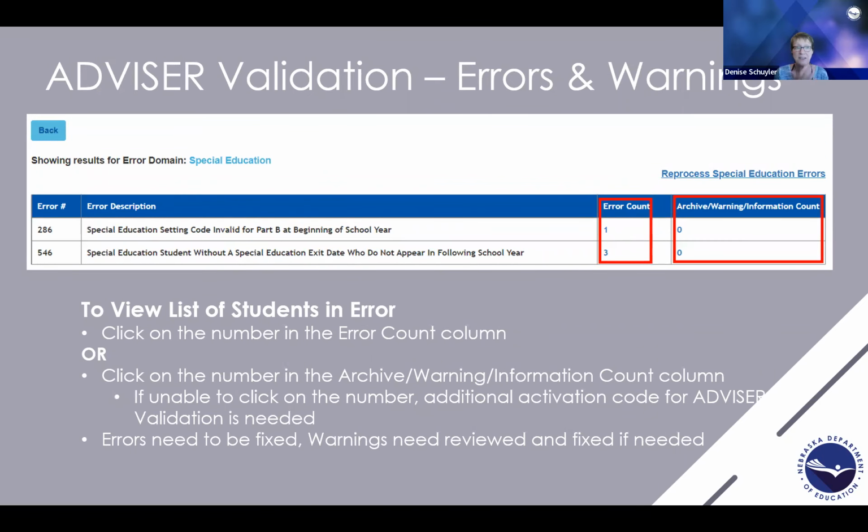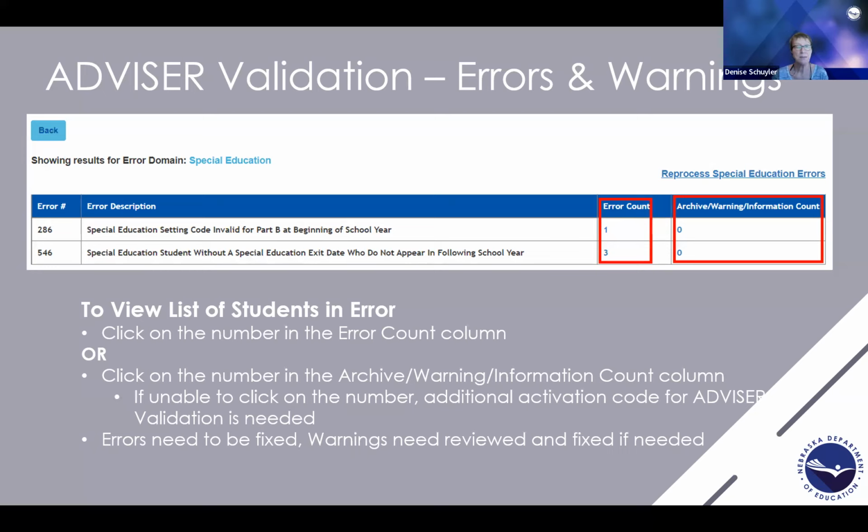Once you've clicked on the domain to view the list of students in a particular error, you'll click on either the number of errors in the error count column or in the archive warning information count column. And then click on the error number.